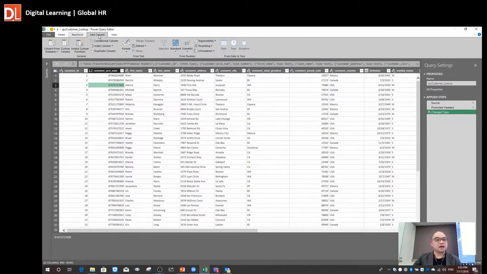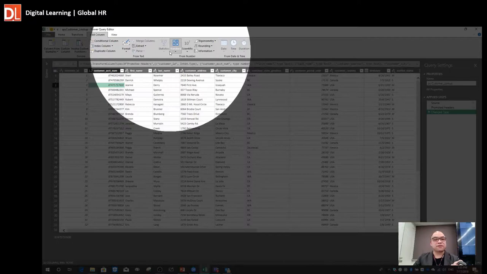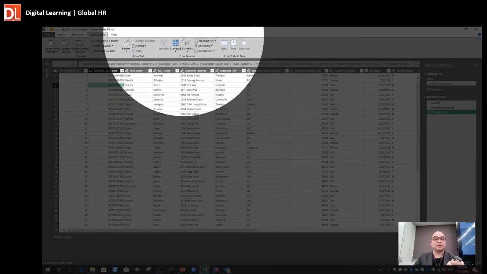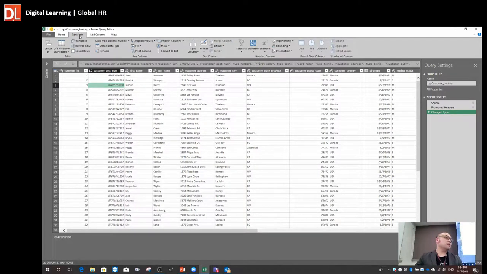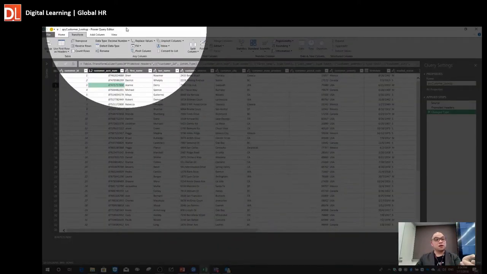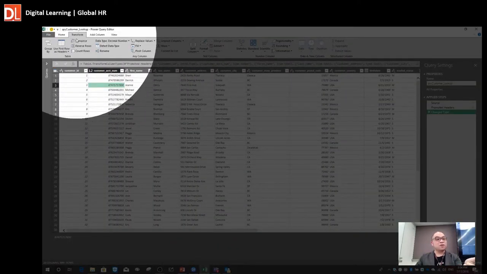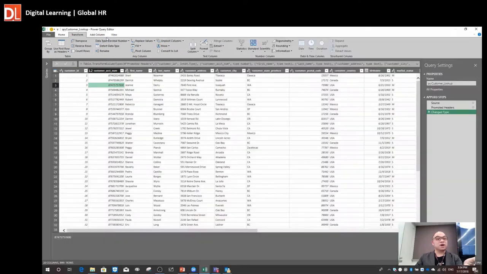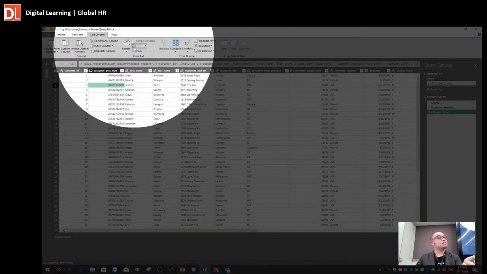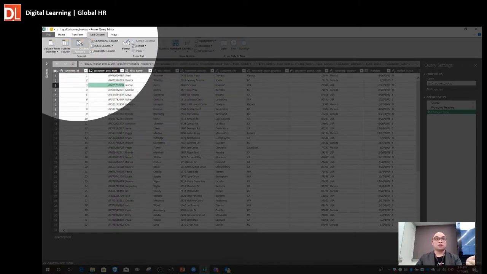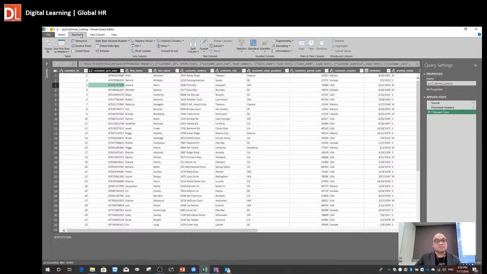However, for the Add Column, we also have the same functions over here. Then what are the differences between Add Column and Transform? Okay, this is the question, right? Basically, most of the functions you can find in Transform, you can also find in the Add Column as well. So what are the differences between Add Column and Transform? Okay, let me show you.